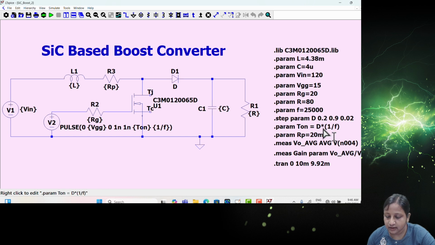So the duty cycle is given here as a step parameter. You can see at this point, the step parameter of the duty cycle is given. First it is given 0.2 to 0.9, meaning the minimum value of the duty cycle is kept as 0.2. You can also choose 0.1 or 0.05, whatever minimum value you want to select, and the maximum is kept at 0.9.